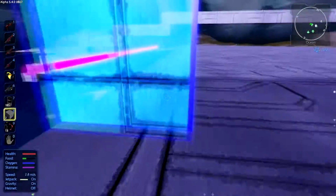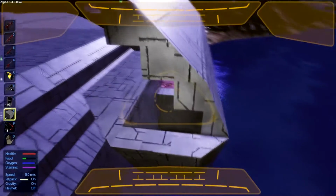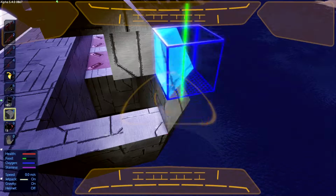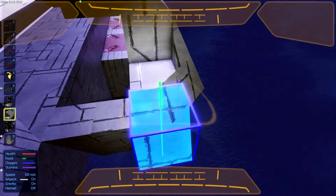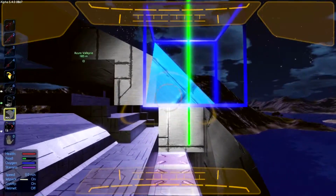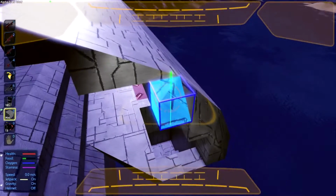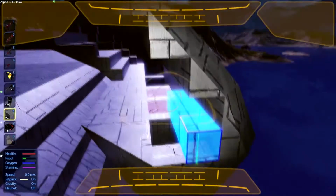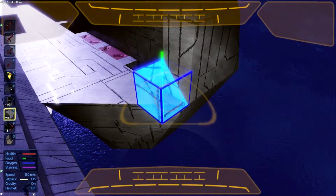So the next episode, we should have these two side arms basically done, and you'll be able to look at them. But more importantly, I have no idea what I'm going to work on next. I feel like I want to start working on the front section, the bridge area or the cockpit area, depending on how you want to describe it for yourself. And that's going to take a little while. There's going to be at least a couple of episodes in that, getting everything set up the way that I want it to be. And then we'll go from there.